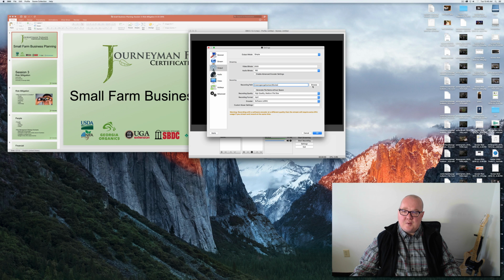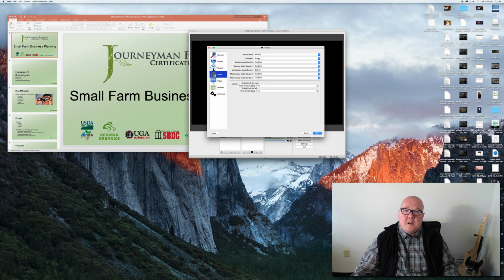So you can go ahead and browse and have that send the file that this will generate to your desktop or to your My Documents folder, wherever you know you'll be able to find it later. I'm just going to leave it set the way it is right now and move on to audio.